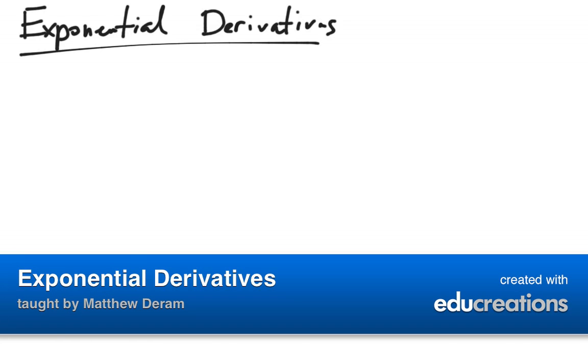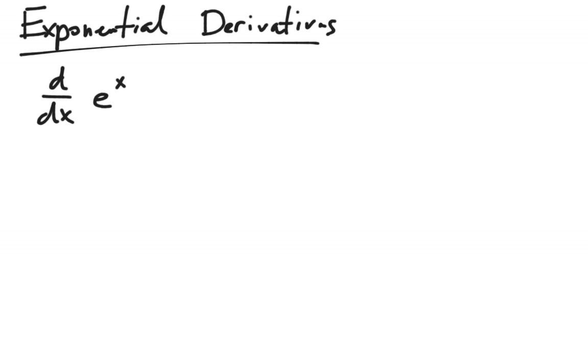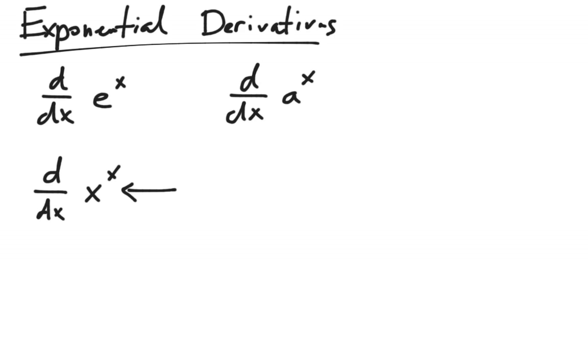This video is on exponential derivatives, so in this video you'll learn the following things. We'll learn how to take the derivative of e to the x. We'll learn how to take the derivative of a to the x, where a is some other constant. We'll learn how to take the derivative of, wait for it, x to the x, and functions like this, where it's a function to a different function, not just a constant to a function, or, in the case of the power rule, a function to a constant. But yeah, that's a good start.